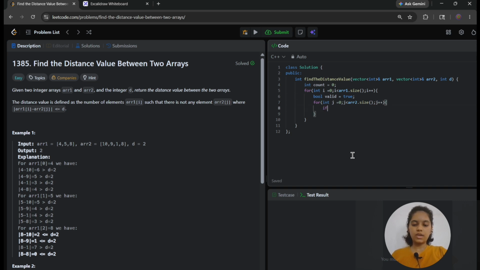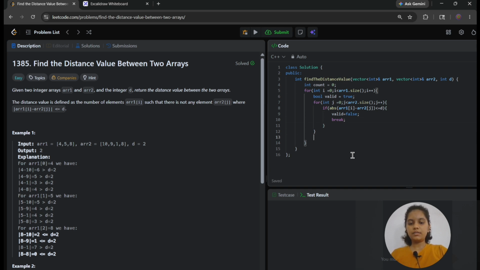Now here I have to check if the absolute value of array 1 of i minus array 2 of j is less than or equal to d. So I have to store valid as false because it is not valid to add in the count, and I am breaking the for loop from there.